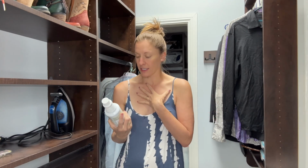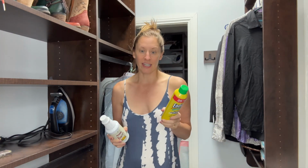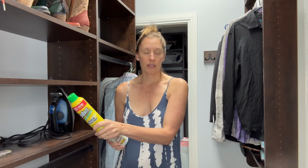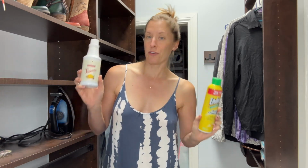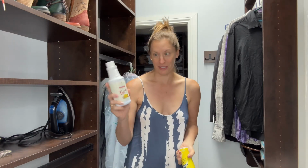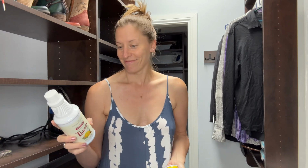And since I have sensitive skin, this smells like Christmas, and I'm going to put this where my clothing is going to be. We'll leave the other in a better ventilated area, probably floors and high shine surfaces, like when I clean the woodwork, which has a high gloss paint on it. So just a difference there when you're thinking about what you have and where you're using it. Anything that's gonna come into contact with your skin or food, you probably wanna be using something like an essential oil. Yeah, okay, bye.